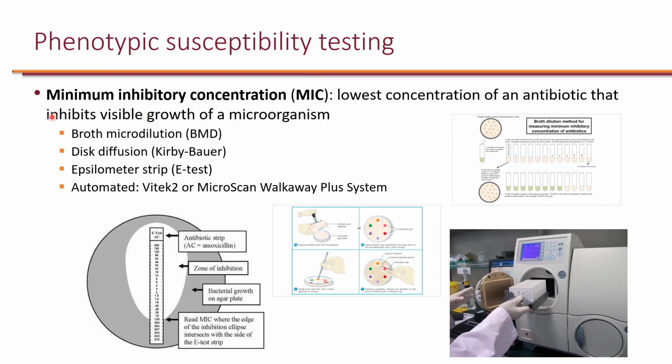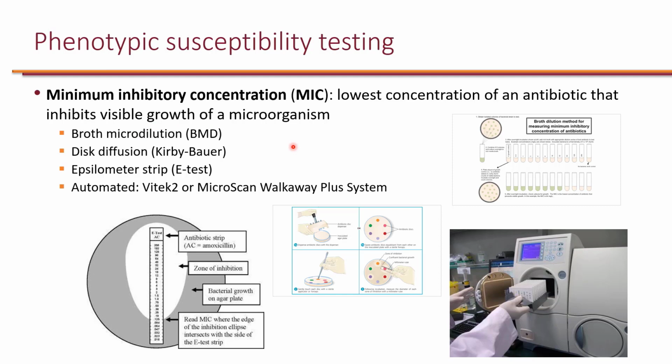When it comes to phenotypic susceptibility testing, the concept of MIC is extremely important. So MIC stands for minimum inhibitory concentration, and it is the lowest concentration of an antibiotic that inhibits visible growth of a microorganism. That's why we say a phenotype is what actually appears. So it will be visible to the actual human eyes. And that's to distinguish it from genotypic susceptibility testing. So regardless of what resistant genes may be present in an organism, the minimum inhibitory concentration just shows you what's the minimum concentration to inhibit growth of the organism.